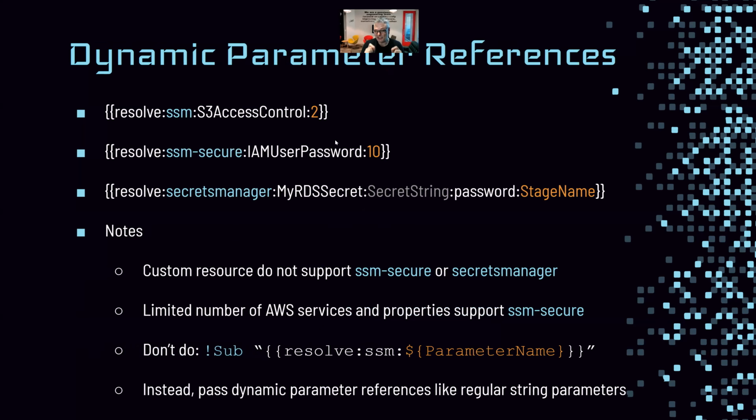But the nice thing is it is a regular value you pass in. So you can think of it now, you have a regular string parameter, and you could give it the value foo, right? So it goes with that value. Or you could give it this dynamic reference, curly, resolve:ssm, as the parameter value, and it will actually look it up in the parameter store. So it's much more flexible, right? The previous technique, where they had the specific type, had to look up in the parameter store at a certain location that you specified, and it's just not the greatest way to do it.